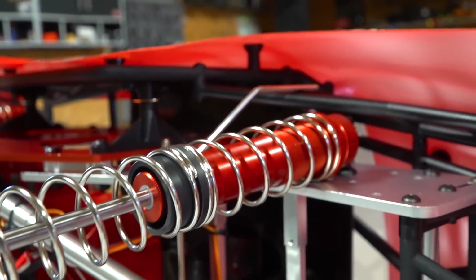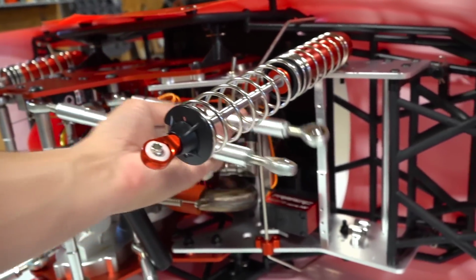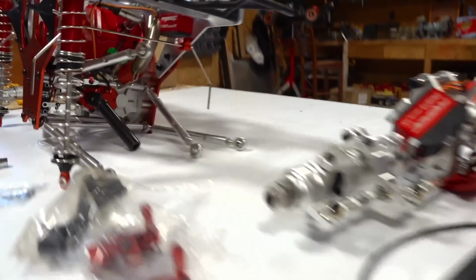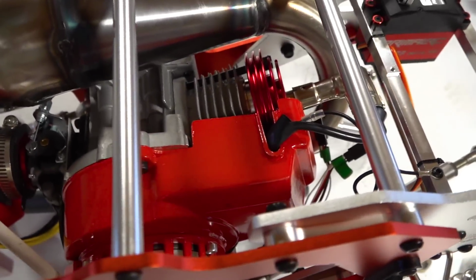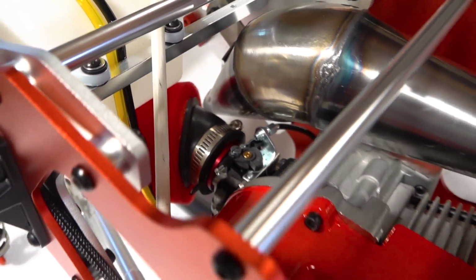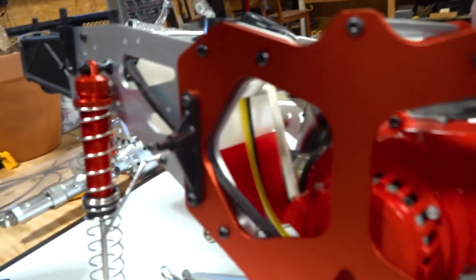Okay, so first shock going on and second shock in the back, getting ready to hook up the four link. Plug the battery in here. Look at this beautiful engine. That's crazy. Yep, they wanted to put out a great platform. They didn't want the liability of making it go a billion miles an hour. The size of the intake, that's crazy. Yeah, it's amazing. Here's the pull start right here.